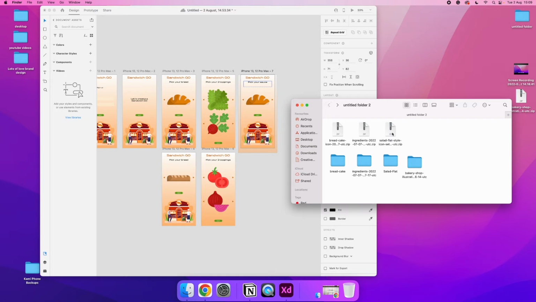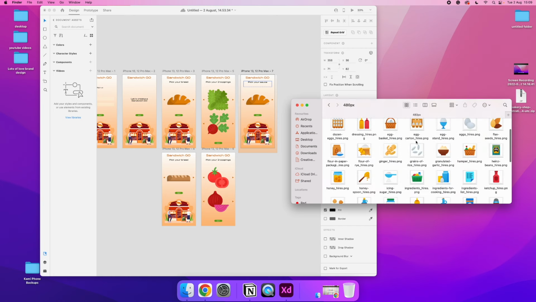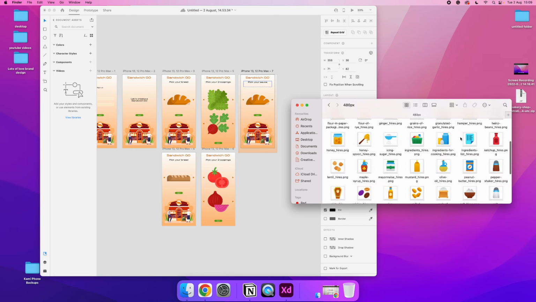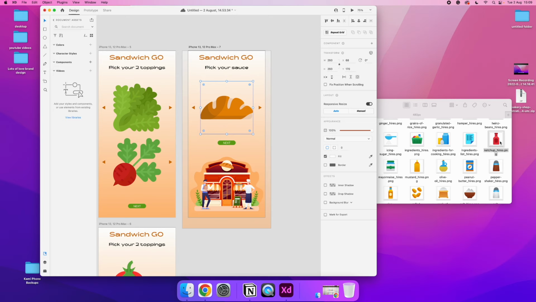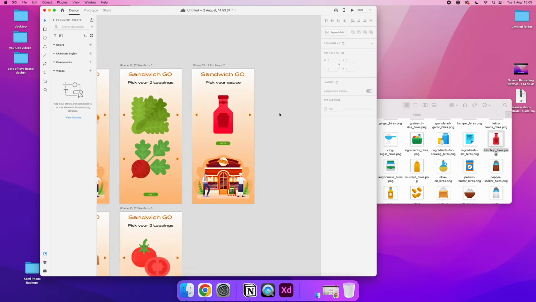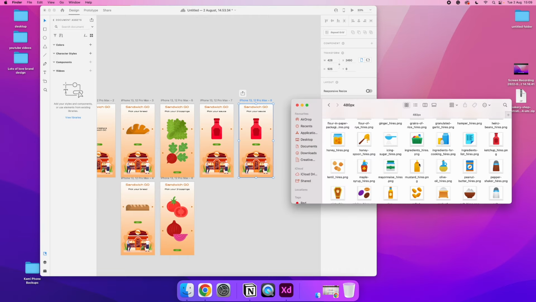And then let's go here, bakery, ingredients. So we have ketchup, perfect. Let's zoom in. Ketchup, there we go. And then we're gonna have mustard.